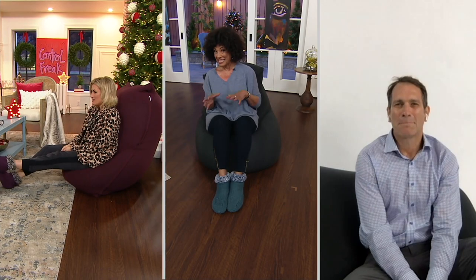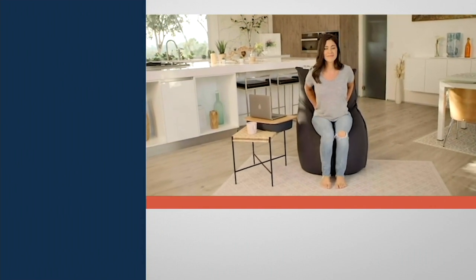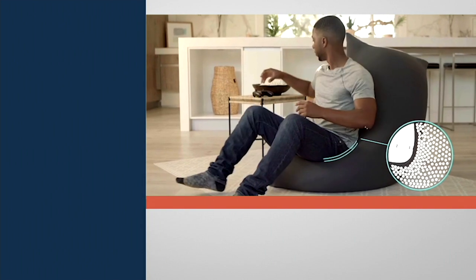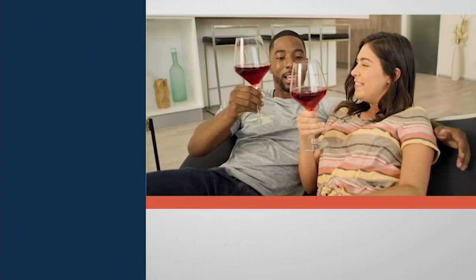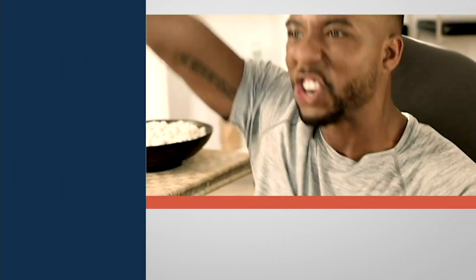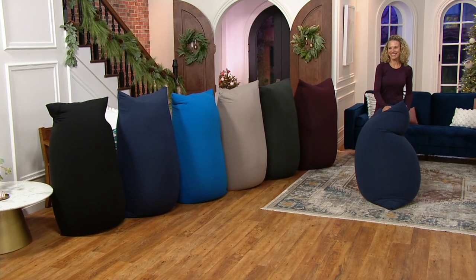If you want it — and I would highly recommend it, especially when you think about the holidays and places for people to sit when they come to visit, maybe making more space for people to sit comfortably. I can move this around anywhere I need to go. Joe and I have a beanbag chair in his upstairs office and I'm not going to lie — it's comfy to a point, but not nearly this comfy. Not to mention it is completely unreasonable the size of that thing — it takes up so much space, it's ridiculous.